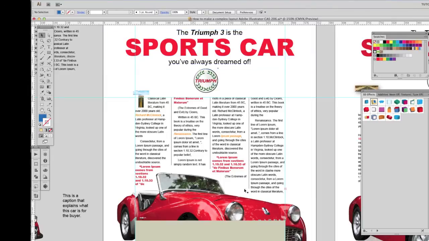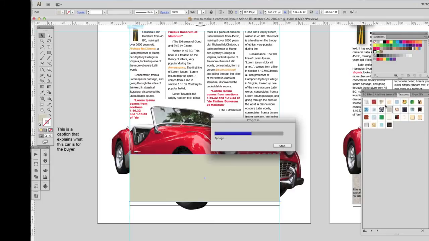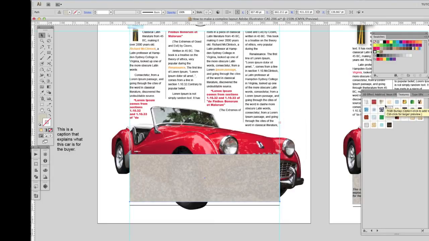Back to this car, though, to this box. I don't want that. What I want is to have textures. There are all kinds of ones. I'm going to pick one of these. Which one? Let's see. If you roll over, it says what it is. There's RGB concrete. That I think is what I used before. So I'm just clicking on that, and it'll go ahead and sponge that. So there's a texture, and there are lots of different textures you can use. I'm sure there are millions more you can find online, free textures that you can import into your graphic style palette. And I'm going to go ahead and say Arrange and send that to the back.